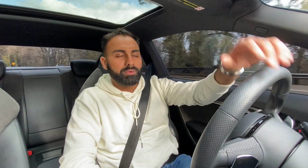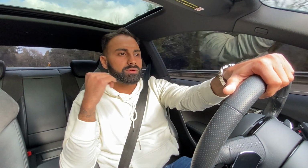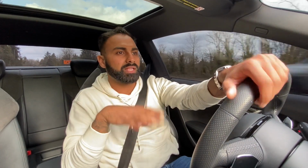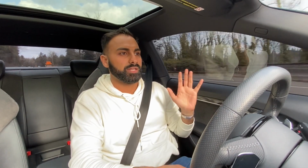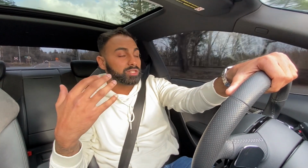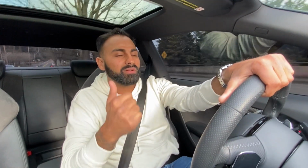In comfort mode, this thing just cruises. The steering wheel's soft, and you can barely even hear the exhaust. You hear a little V8 rumble, but that's it. The transmission goes into this very smooth, coasting feeling. Right now I'm not even on the gas, just cruising down this hill. It's just smooth. You could totally daily this car. You could take it into some canyons and hear that amazing V8 scream at high RPMs, and then drive it to work the next day, or take it for a date night. It's a very versatile car.